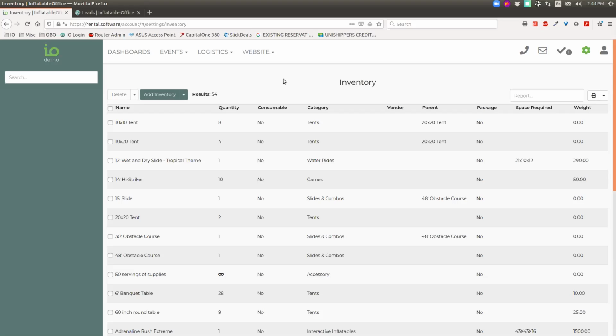So, okay, back to inventory. I finished going through the basics of the inventory. And again, like I said, I'm not trying to cover everything that we do. I'm trying to go through specifically the changes that you're going to see as you move to the Office upgrade.